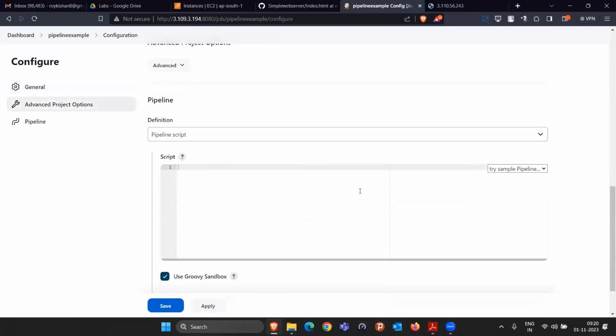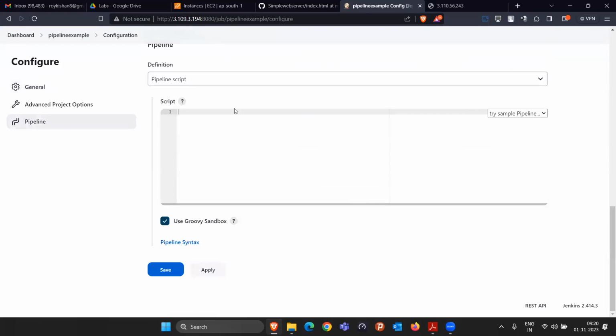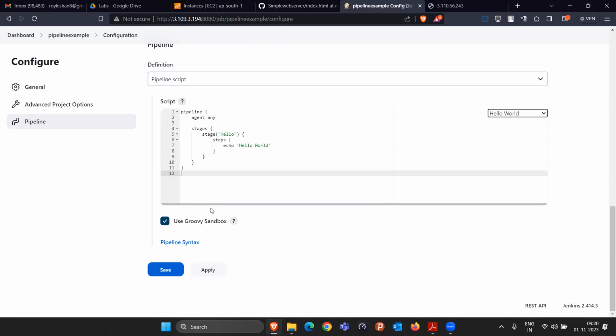So here in the pipeline, whenever you want to create one, you have to create it using a script. Either you can write all the script manually one by one, or let's first start with the basic script. So we'll just select hello world. It will automatically give a syntax here. In this syntax only you can make the changes. The first stage is there. We are not doing build, test, deploy currently.